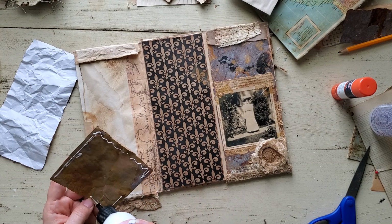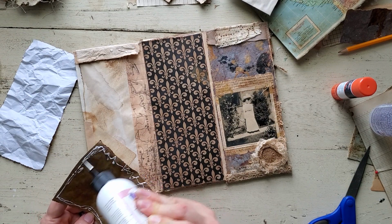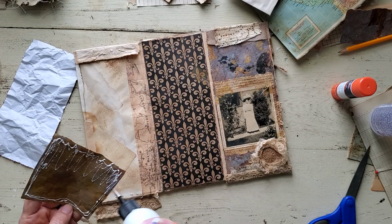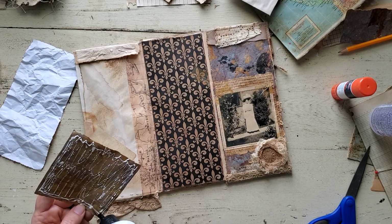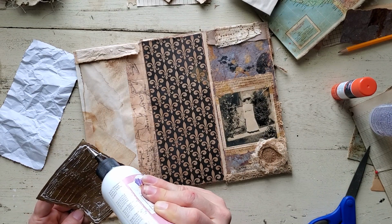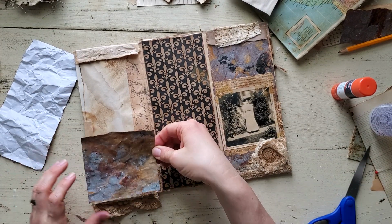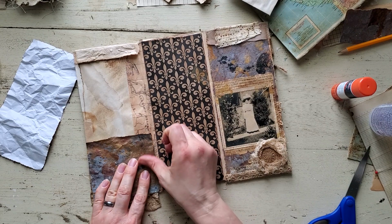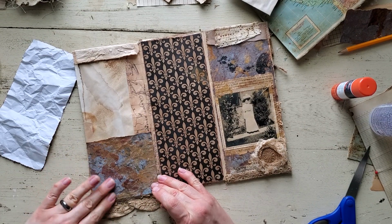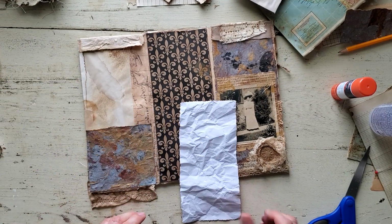But I made my daughter a journal. I really like it, but it's totally not grungy at all. Well, I say not at all. There might be a tag or two in there that's coffee dyed or something, but most of it is just white. And for the longest time, I didn't like white at all. But my preferences have grown since. I've been working, crafting and stuff, that my horizons have expanded, I guess you'd say.